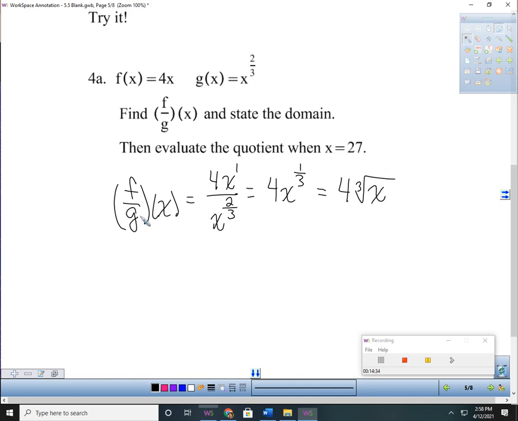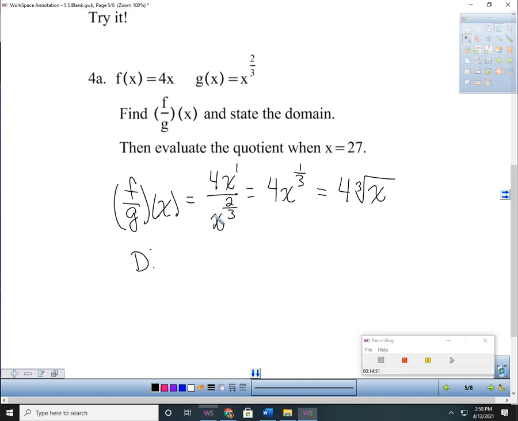All right? Then we talk domain. This is the same thing. I have an x under a root, but I only care about that if this is an even root. But this is an odd root. We can take the odd root of a negative. That's not a problem. Odd root of like a -8 would be a -2. So if it's an odd root, you don't have to worry about your domain at all right here. You only have to worry about this one.